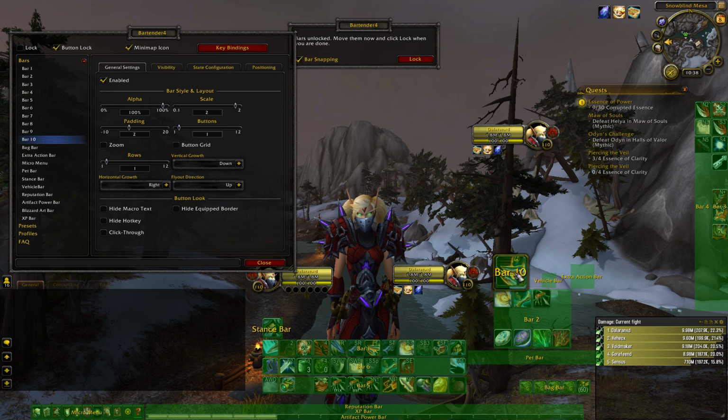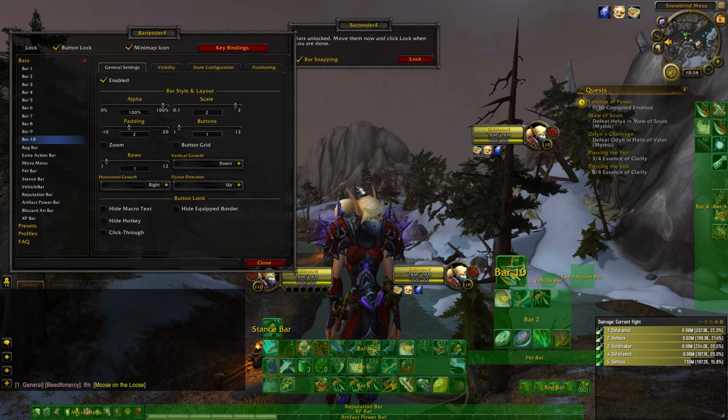So yeah, bar 10, which is where my Killing Spree or my major cooldowns such as Cannibal Barrage or my big burst would normally be sitting. I was going to put my Killing Spree there, but I got used to using Killing Spree as my main burst ability from World of Warcraft: Legion. But you can put any big burst ability like Vendetta, for example, and keep it there, and it'll be so much easier to monitor your main burst.